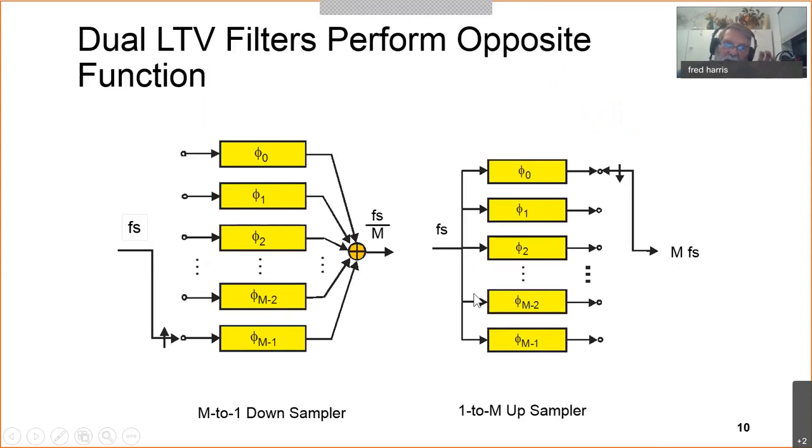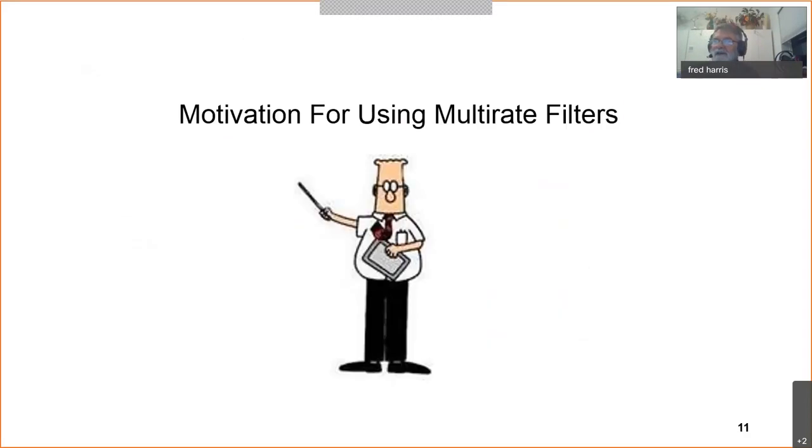So the dual of a resampling filter is the opposite of what that resampling filter originally did. If originally you're doing downsampling, the dual does upsampling. So once you know how to build one, you know how to build the other. You know how to convert signal processing block diagrams into their duals. And if you do a dual, an analysis filter becomes a synthesis filter. Neat little trick. So that saves us half the work.